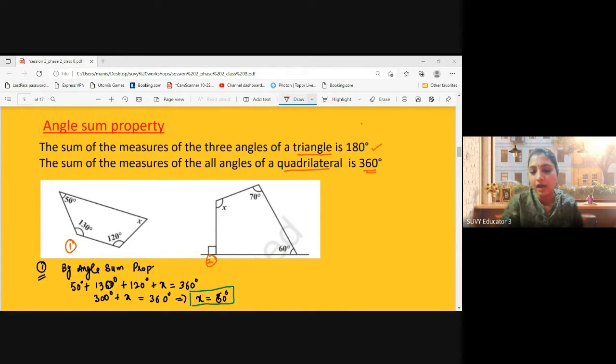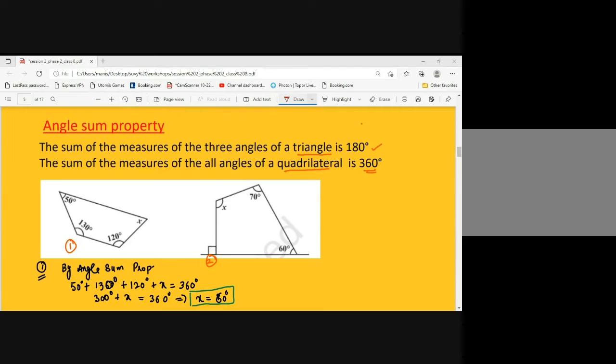So hi Arohan, how are you? Hello ma'am. Fine. Okay, so Arohan, this is your first session with me? Yes ma'am. Okay, so Rohan, you are in which standard? I'm currently in 7th, but I will go to 8th. Okay, great. So Rohan, I am Chinu Gupta, educator at SUVY. So I was just doing with the session 2.